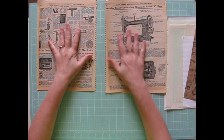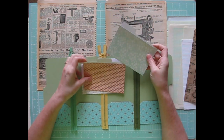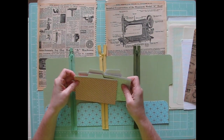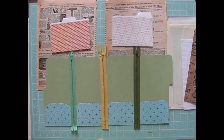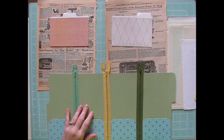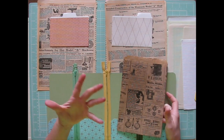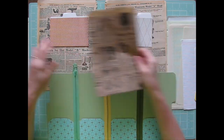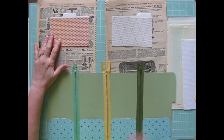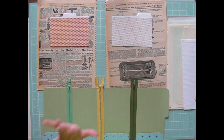Okay, well, these are our 2 signatures. Now, I know that I want one of these in each one, I think. So, I think I'm going to use those 2. I'll save that one. And see, I'm setting this aside because I've only pulled out 1. And I feel funny about having one in this signature, but not this one. So I'm going to set it aside until I get over that. Or until I go get another bag to match it. This is not easy for me.